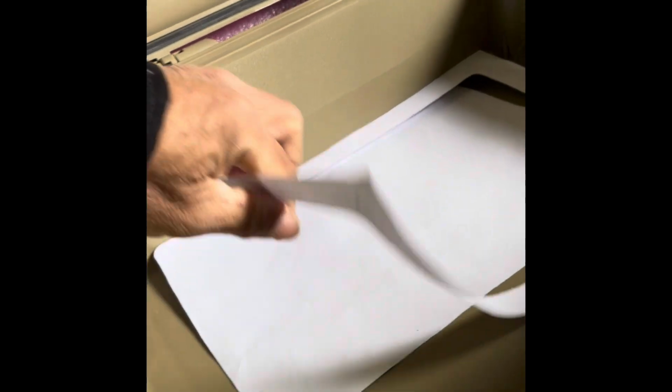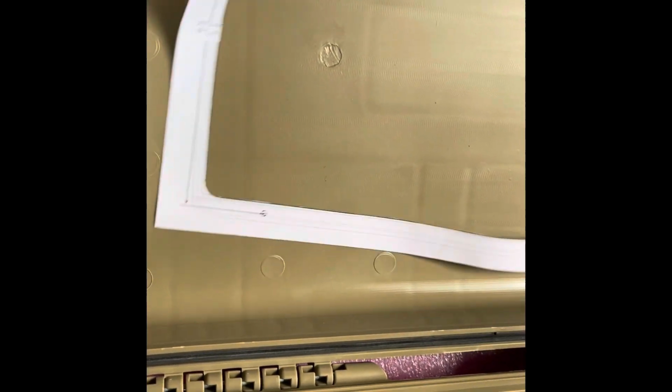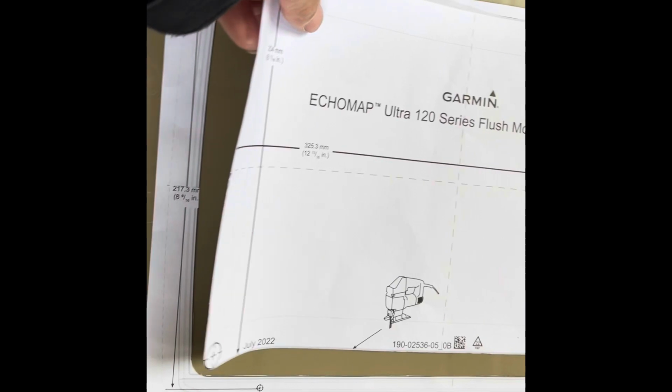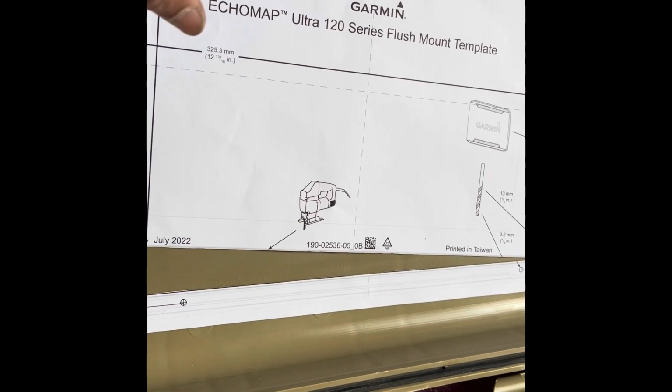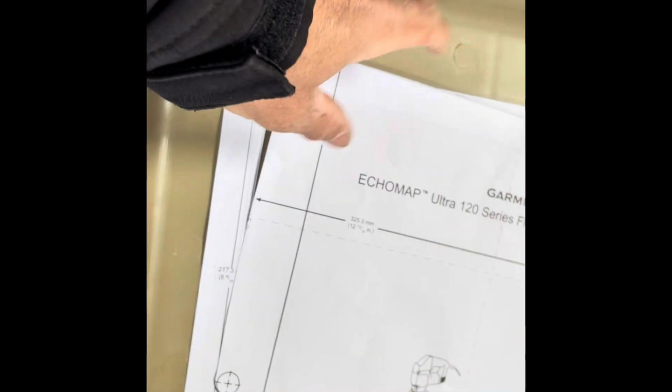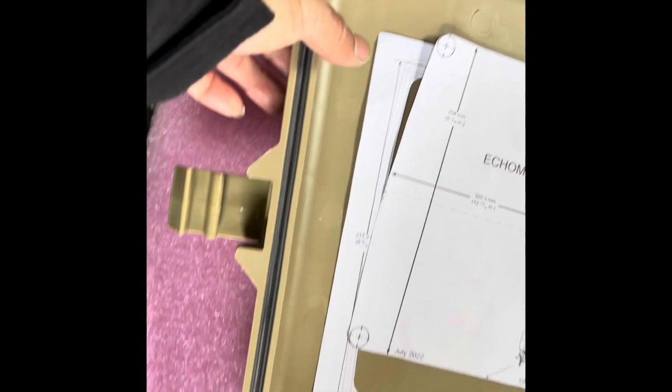So what I did, I already started it. Cut the paper. This is just, it came with the kit. So I'm gonna put the screen in the lid itself to make everything fit in here.